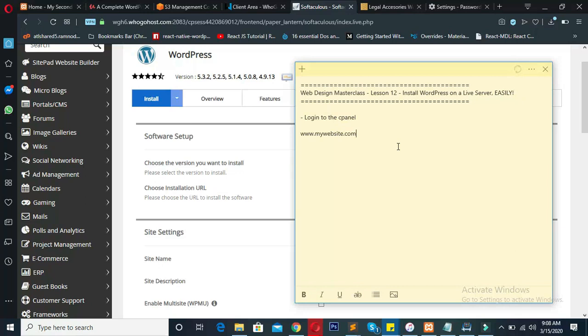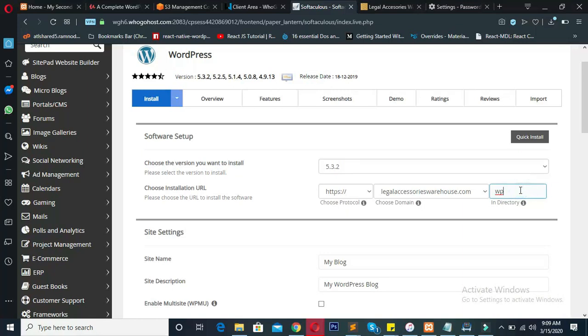Maybe you want to create another installation for something different, like a course area, or an area for news, where people visit something like mywebsite.com/news. You should just specify the directory in this last box. But if you want to install it on the root domain itself, so that when people visit the domain itself that is what they will see, you should leave this blank. If you want to install it in another subdomain or subfolder, you should choose the directory here.